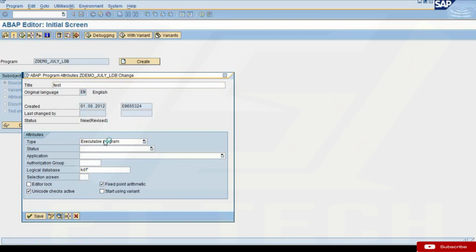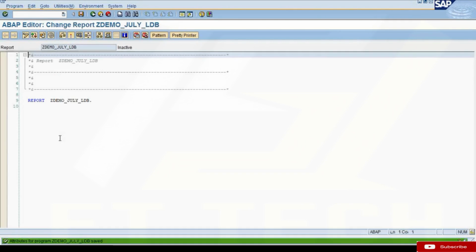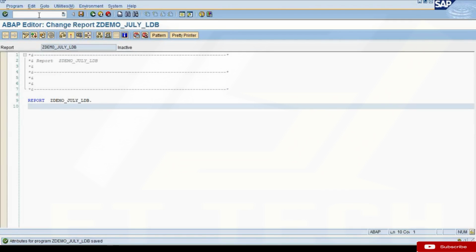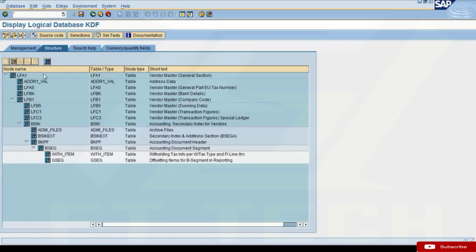I'm using one logical database. Here I have different tables, logically attached, linked.